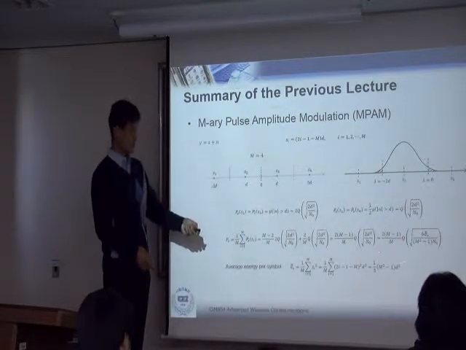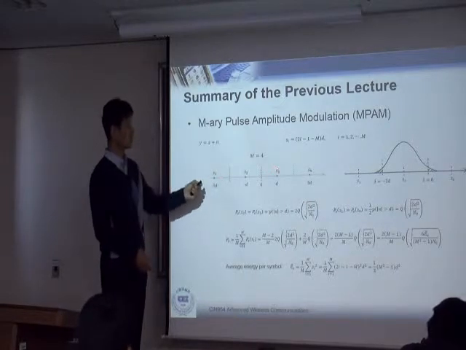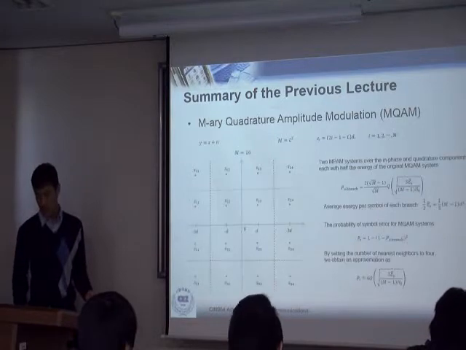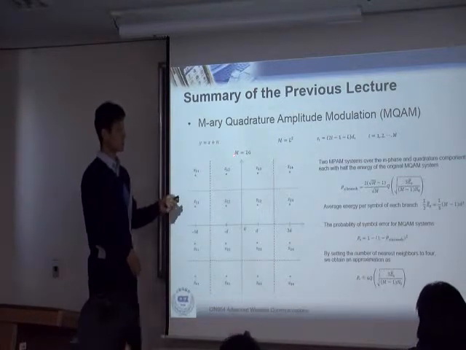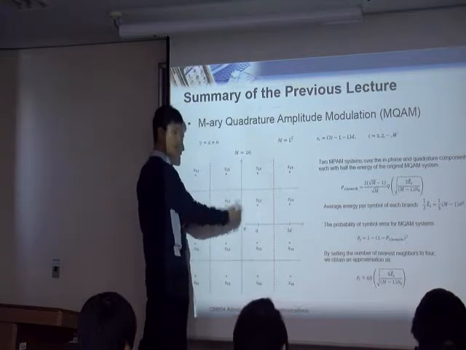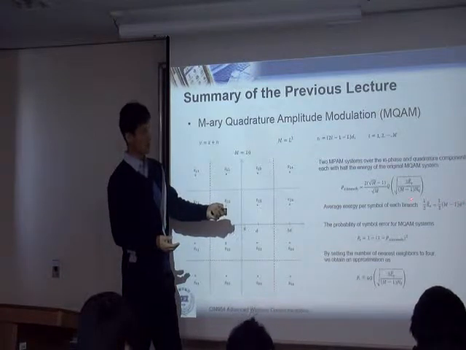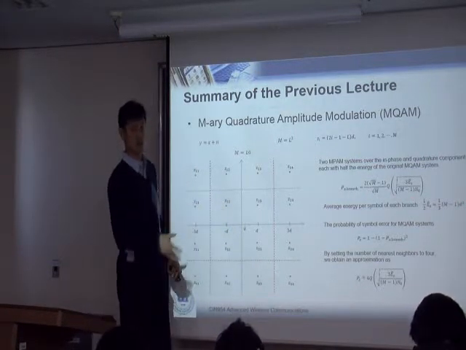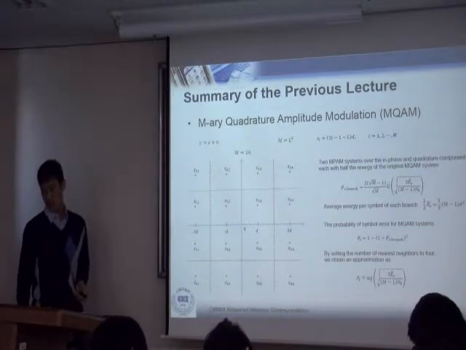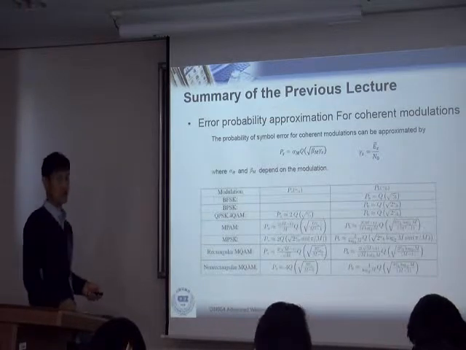Okay? So this is the error probability when you use pulse amplitude modulation, PAM, and 16-QAM is nothing but using just 2 of the 4-PAM in parallel. So if you look at this one, that is actually just double of the previous one. Okay? So that's how you calculate the BER, the error rate, of QAM.